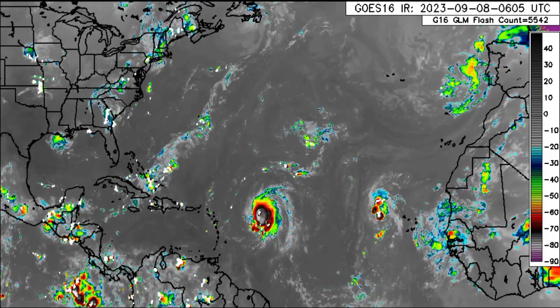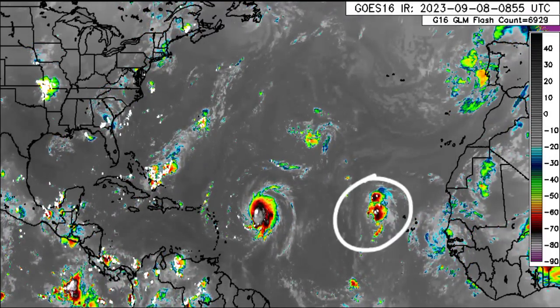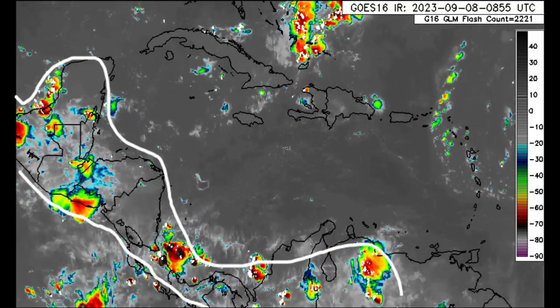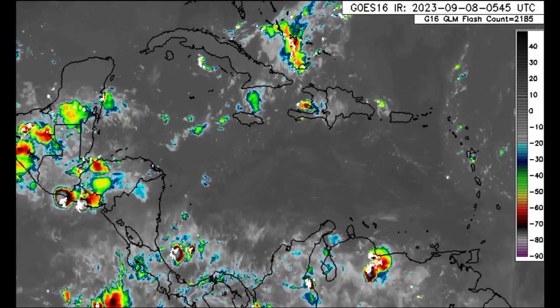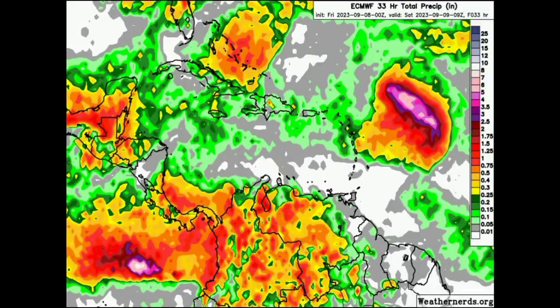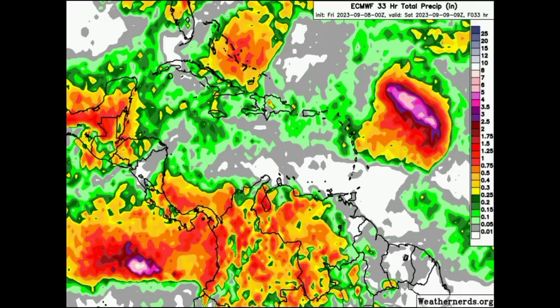Let's return to this satellite imagery. We can see Lee — it's quite prominent, well to the east of the Leeward Islands. There we have Margot out there. Zooming into the Caribbean, we've got some thunderstorm activity across some areas, parts of Central and Northern South America, and a couple of showers moving into parts of the Lesser Antilles. Up in the Bahamas and Turks and Caicos Islands, there is some substantial shower and thunderstorm activity. But for most other areas this morning, there isn't much happening. This is the rainfall forecast heading through today from the Euro model — the map gets more colorful in the Bahamas and parts of Central and Northern South America.